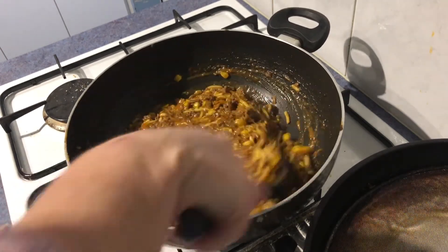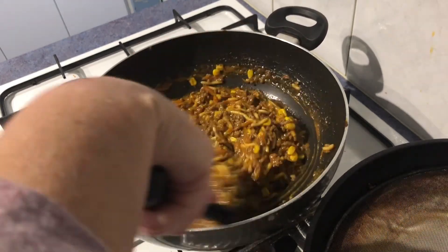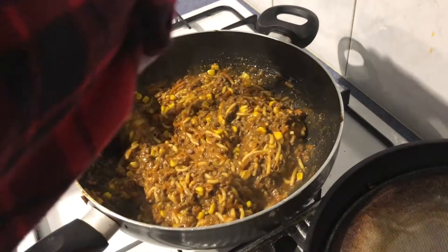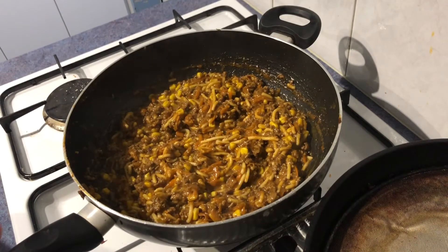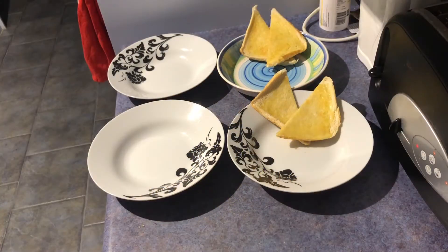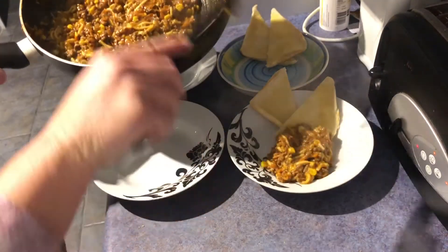It's been about two or three minutes. The spaghetti should have heated through by now. I've had a taste test and added a little bit of salt. I'm going to take it off the heat. I've got toast in the toaster still, but while we wait we'll serve it up — it's about two scoops each.